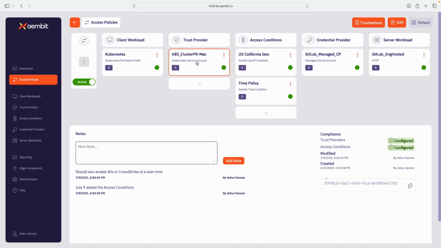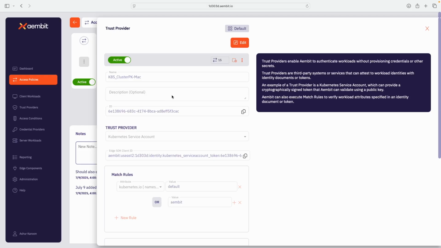So there's another concept called trust provider. What the trust provider does is it actually talks to my Kubernetes cluster to get things like Kubernetes namespaces and so on. So I can compare what the system is telling me to what it actually is. And that's how we can trust the identity of the client.